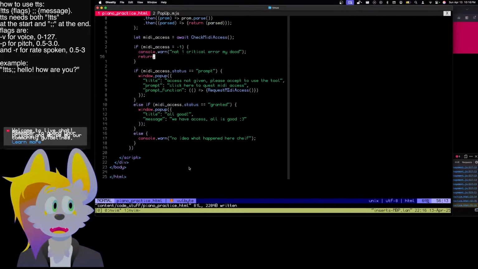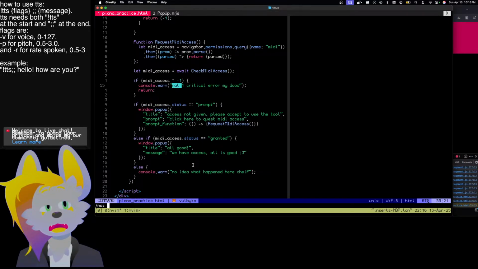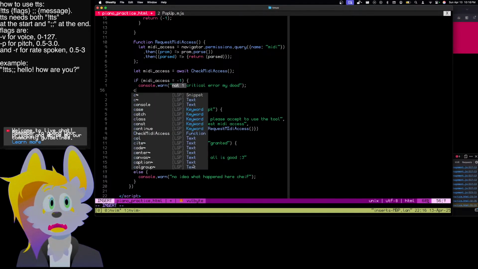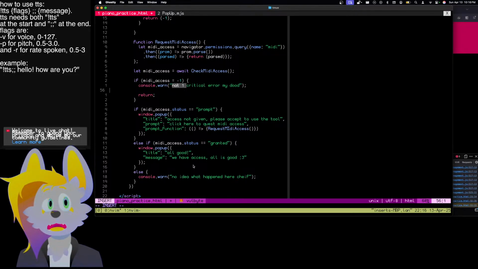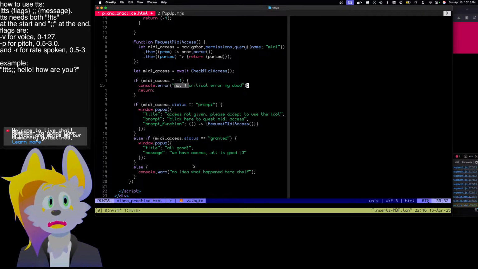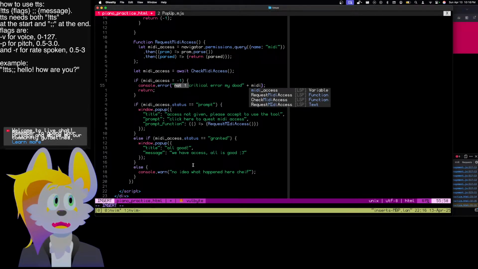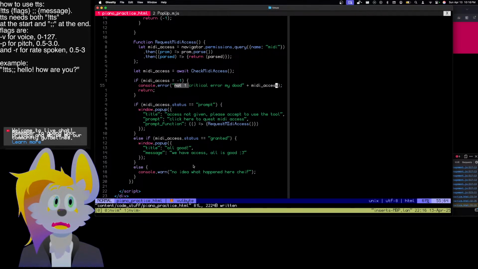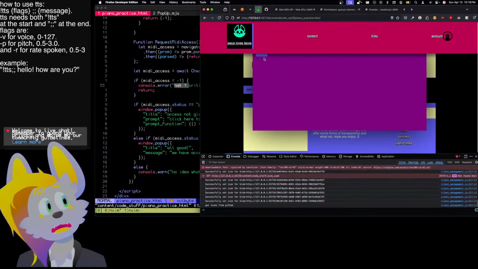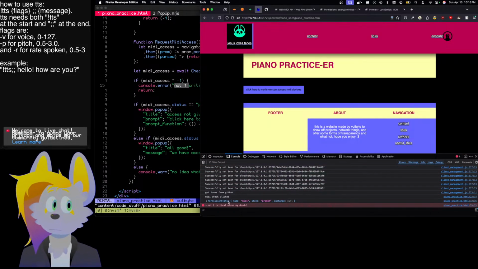Okay. Where's the nat one crit error? Let's see. Alright, let's just do this real quickly. I'm not going to warn. I'm going to error here as well because this needs to be an error. So if I then error, and then add, we call it MIDI underscore access. Bam. Now crit error, my dude, -1.